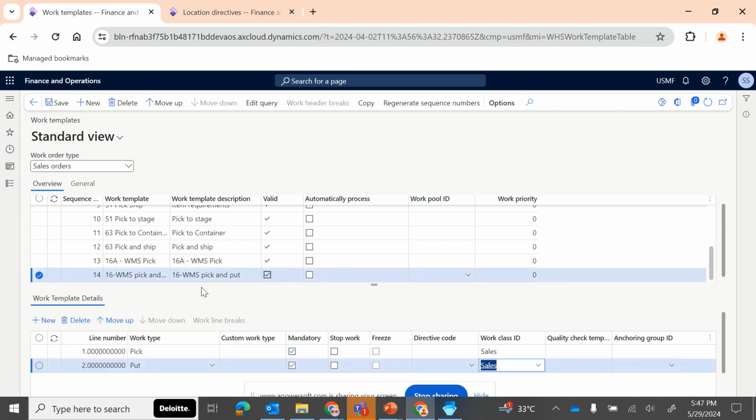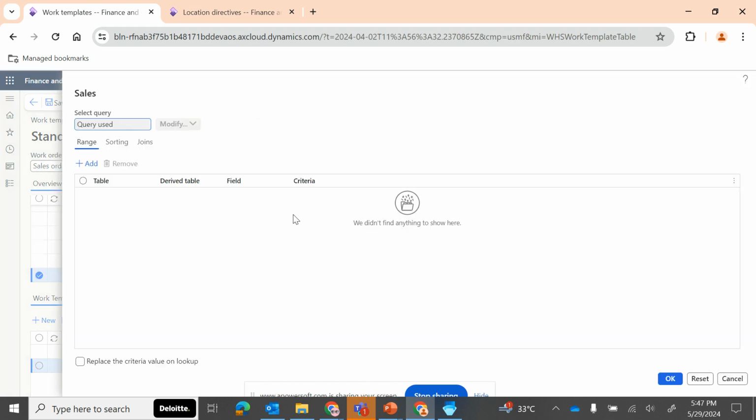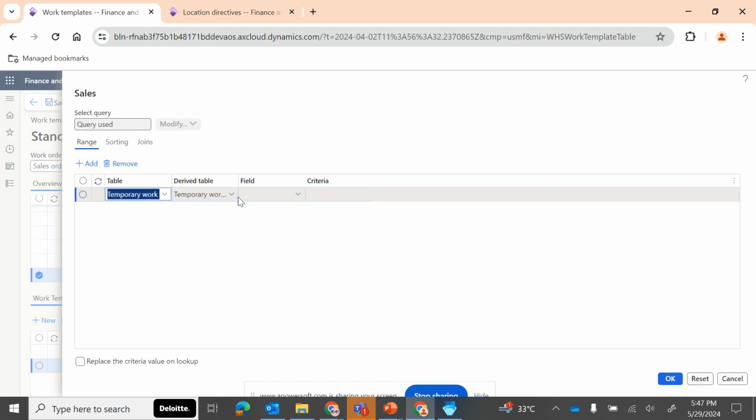We have not given in any of these details. So first, most important thing is, after doing all this configuration under edit query, we need to add and provide the appropriate warehouse and/or the location profile in which this configuration should work.